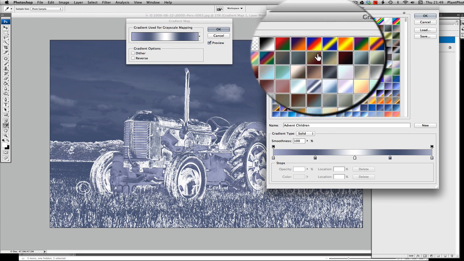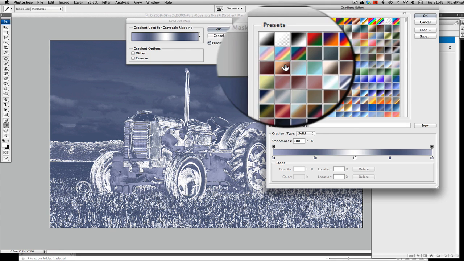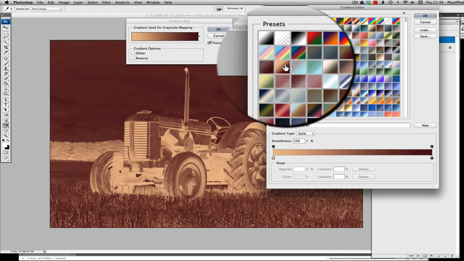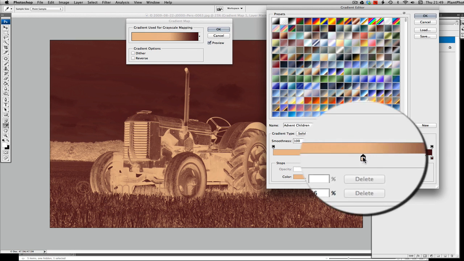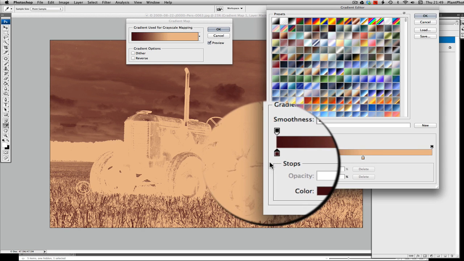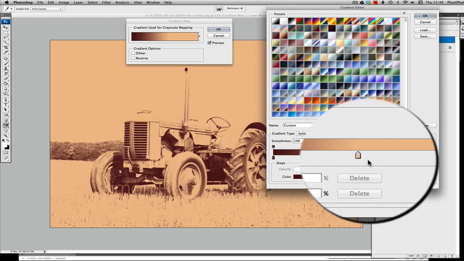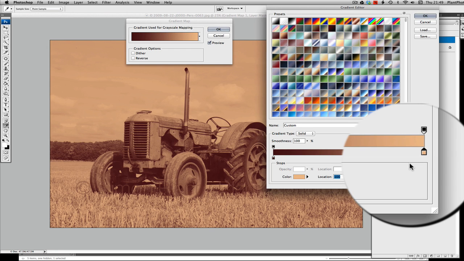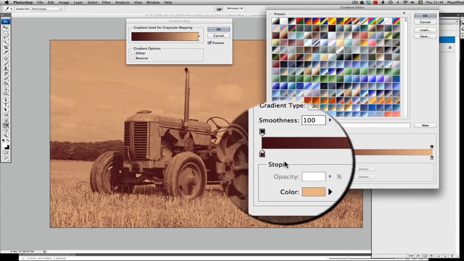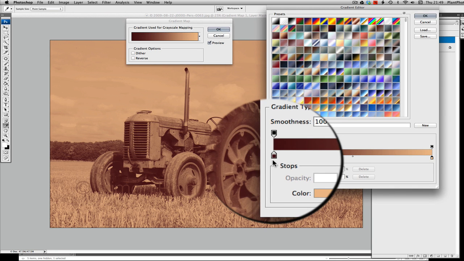I'm going to just pick out one of my favourite gradients, which is something normally running from a brown, a warm colour, to a darker colour. Okay. And with these, you can swap these stops over. I often rather have my darker tones down this end and my lighter tone up this end, as you would find in a histogram. The lighter tones are always on the right hand side, the darker tones on the left. So that just helps me out.